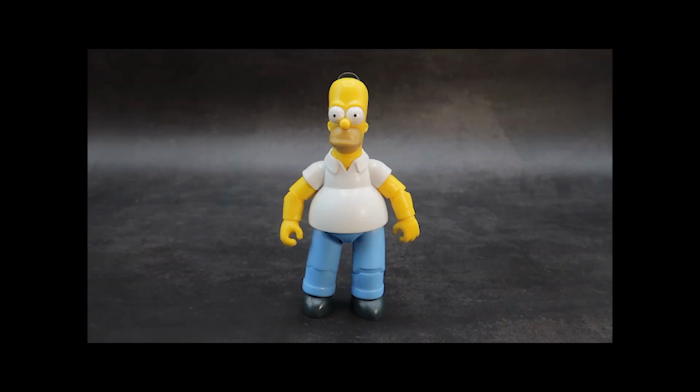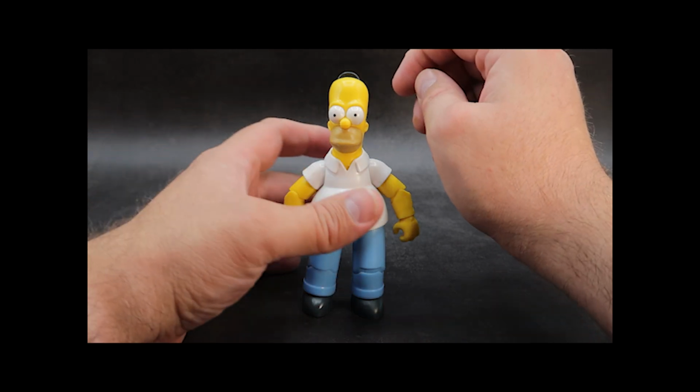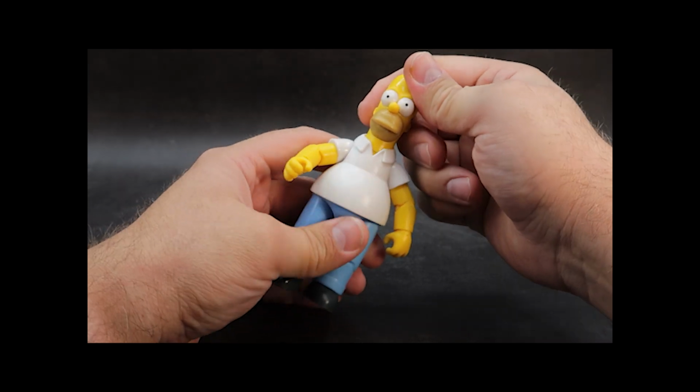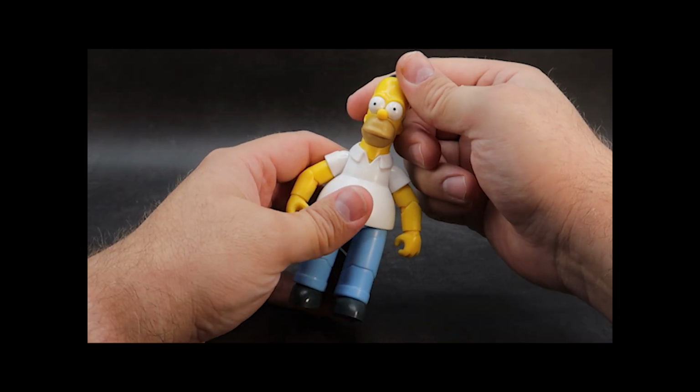And for articulation, now this is going to be one of the biggest differences between the 2000 Playmates figures and the Jakks figures. The Playmates figures had minimum articulation, but the Jakks figure here is fully articulated. Starting with the head, it can go around 360 degrees. There's no wiggle waggle, it doesn't tilt up or down, but that's okay.